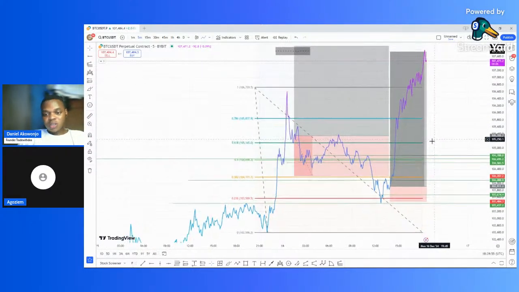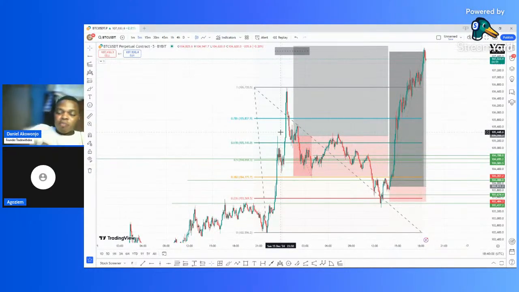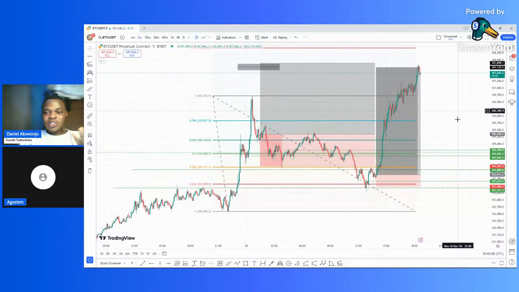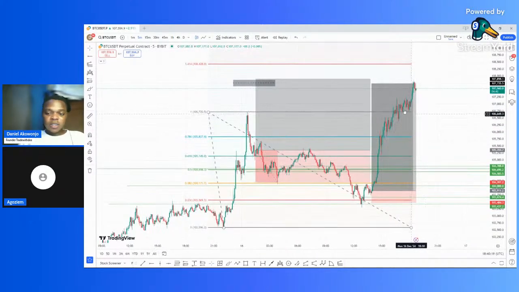Do you understand? So which was what happened here. And the support zone is where price bounces off, right? When price taps in there, it bounces off it, which acts as a floor, which is what we've established already. So you can see this is just how to use these tools to catch massive moves and so on and so forth. And I'm telling you, this is the very first time I'm catching this much on BTC USD, and I'm so glad about this achievement.